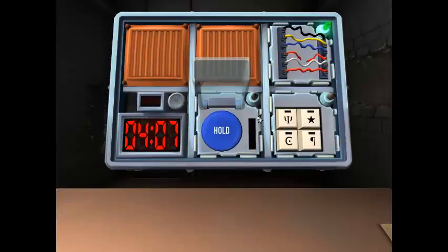Now, another module has a blue button that says hold. Okay. The button is blue. Yes. What's the text say? It just says hold. Oh, fuck. What color is the button? It's a blue button. Fuck.